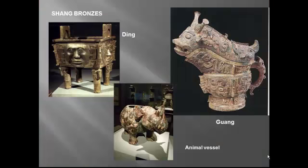These are perhaps the most famous Chinese artworks, the very early bronzes. And here we see a representative collection of the Shang dynasty bronzes. I'll talk about the individual pieces in a minute, but let me say a little bit about bronze, since we're going to continue to encounter this sculpture material throughout the course. Bronze is primarily an alloy of copper, tin, and lead. In other words, they're melted together. It was traditionally cast by the ancient Chinese in ceramic piece molds, which is kind of a unique technique.